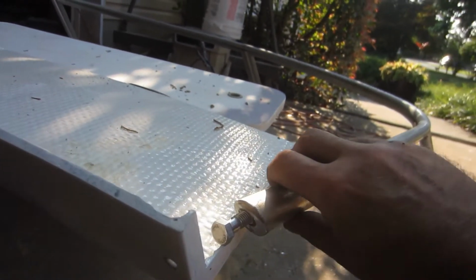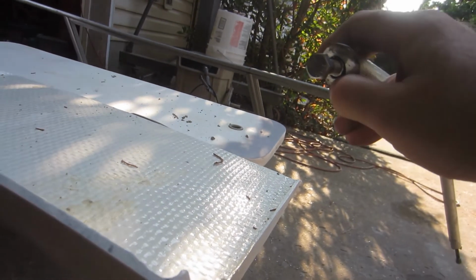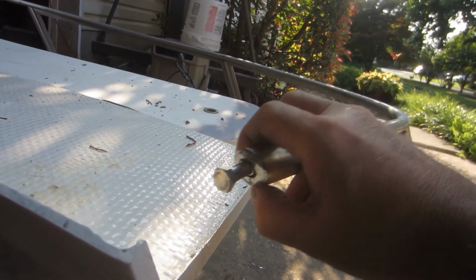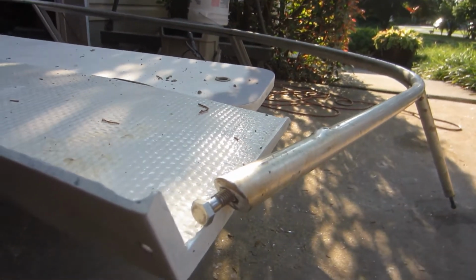Also went over here, and something I wouldn't have bought for this windshield, but since they were in stock, I went ahead and grabbed a couple Time-Serts and drilled these holes out and put new Time-Serts in their holes. So the aluminum doesn't have to hold the bolt. There's actually some real metal to hold it.